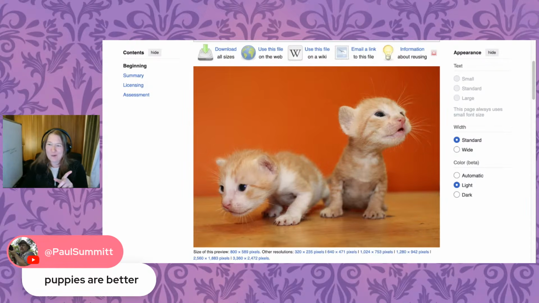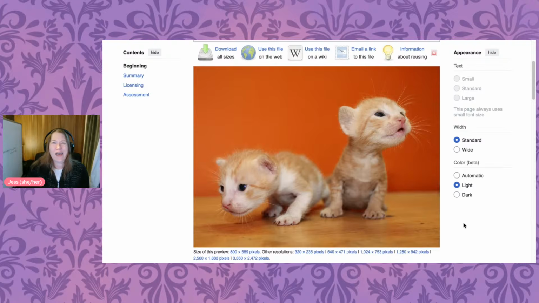Paul is suggesting that puppies are better. We'll use puppies for the next example. We are absolutely not firmly Team Kitten. Actually, if that's not a silly icebreaker question while I'm moving on to SVGs, y'all, what is your favorite non-domestic animal? It can't be a puppy, can't be a kitten, can't be a parakeet. What are your favorite animals that are a little bit less likely to show up in the home?